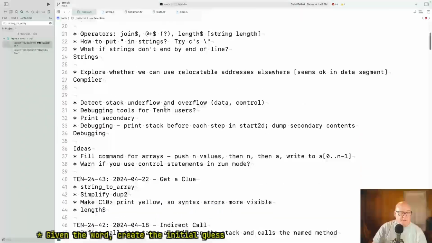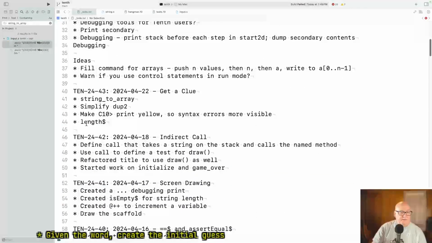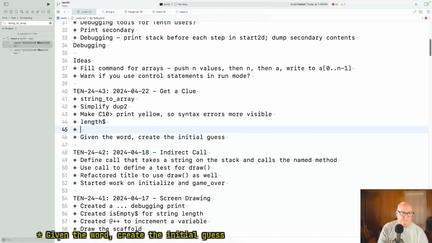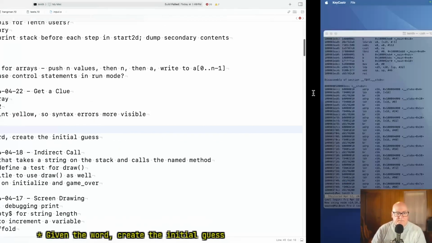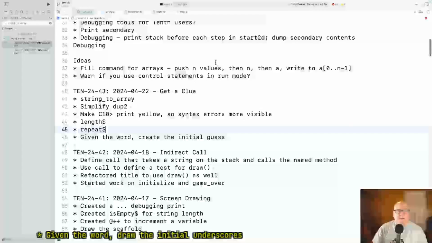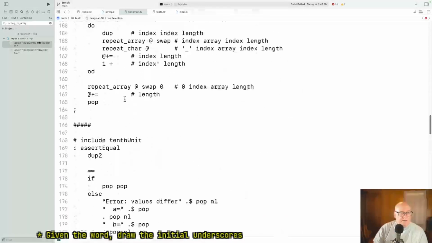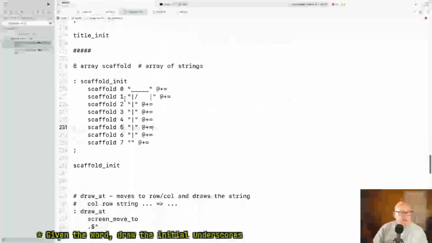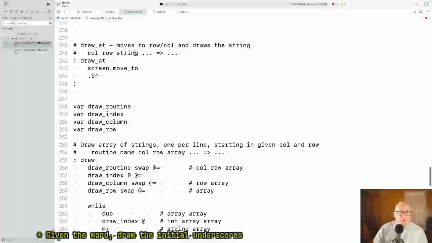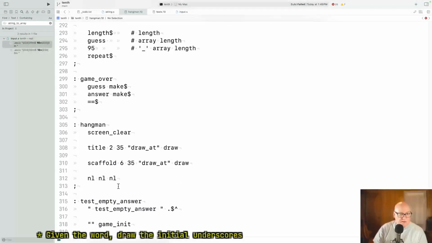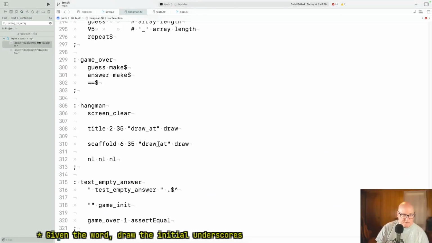I think we've done that. All right. Now, I'd like to just print it. And we have draw that works with strings, or draw at, rather. Let's see, there it is. Column, row, string. Okay, so I think this is kind of the I/O end of it. We'll let the hangman do it.